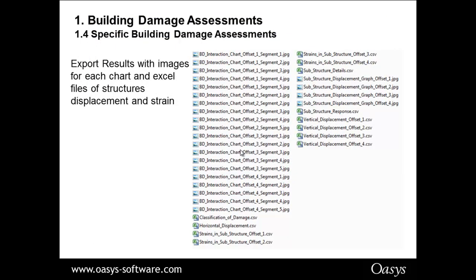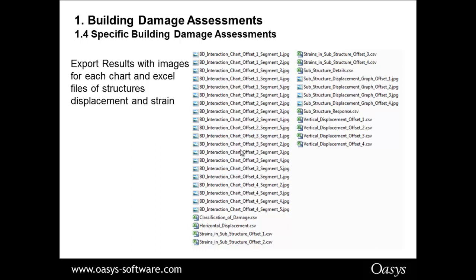And as you can imagine, if you've got a number of buildings and it's split up into a number of segments, you've got a multitude of charts, and you've also got a multitude of displacement graphs and various other things. So it's quite a lot for you to get your head around. So instead of having to print out everything separately and think what's important and where do I go to and how, Xdisp does this for you. So it actually exports a folder with all these different printouts, with all the different tabular outputs and various things, so that you have one place where you've got everything and you don't need to do it by hand, and it does it very quickly for you.